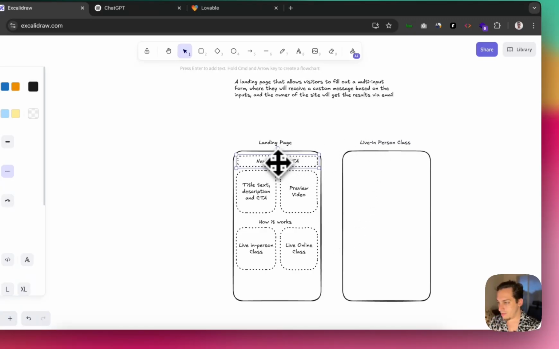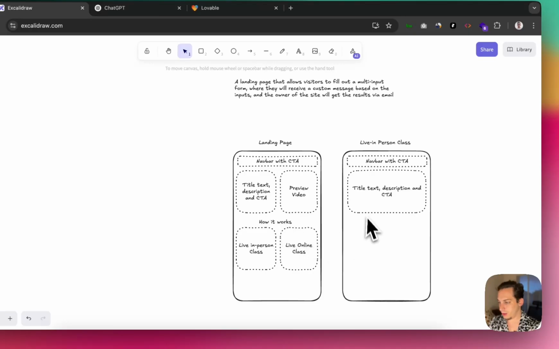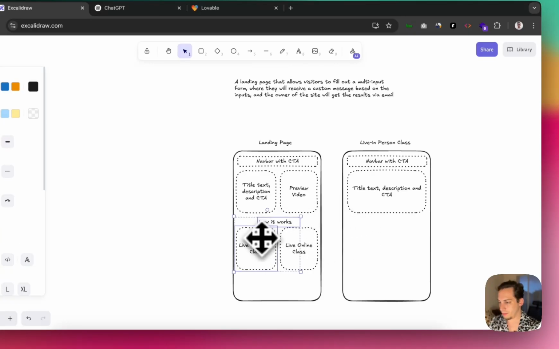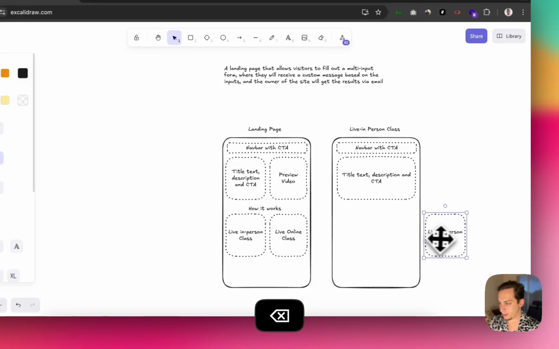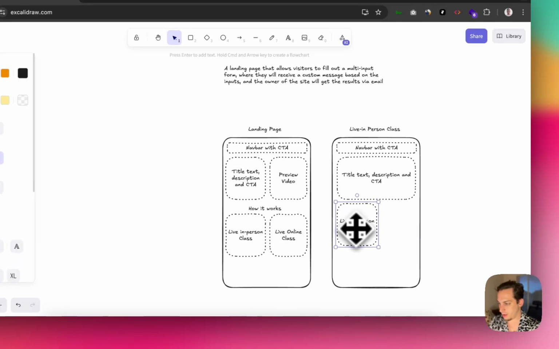So the live in-person class is going to have a nav bar, and then we're going to have a title, text and CTA, and then instead of this title, we're going to put something like this and say curriculum.